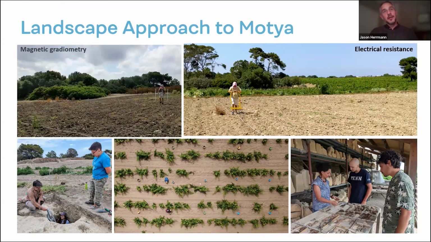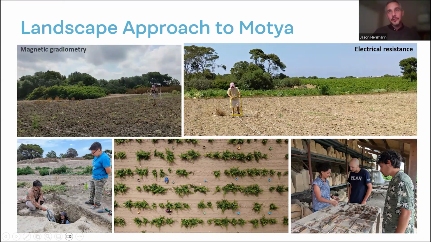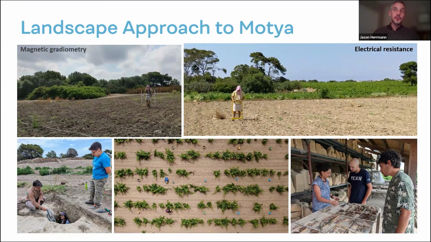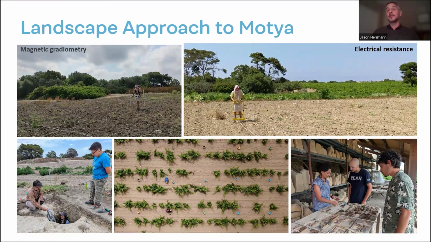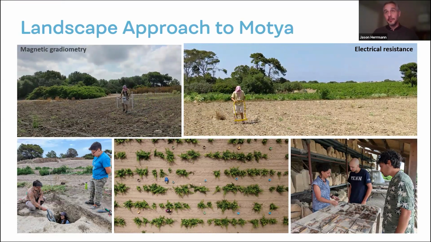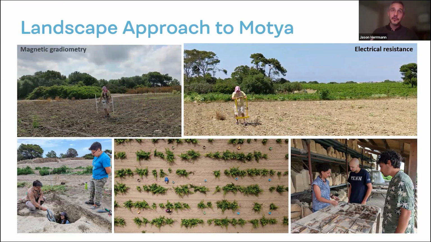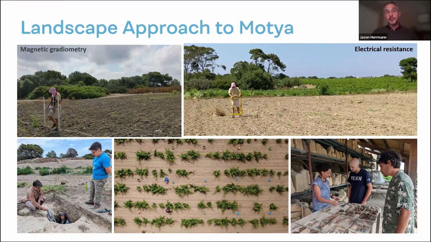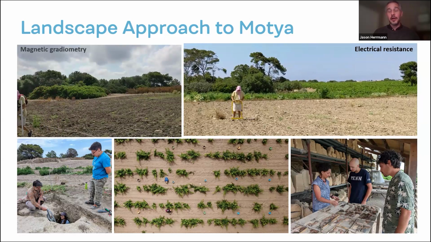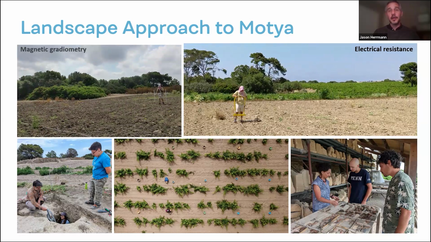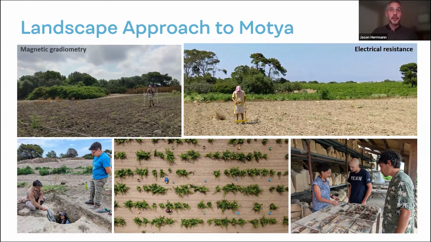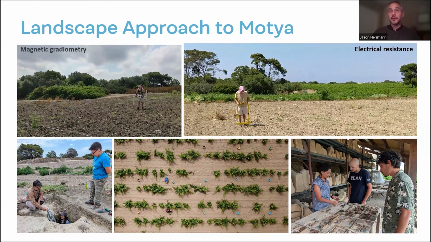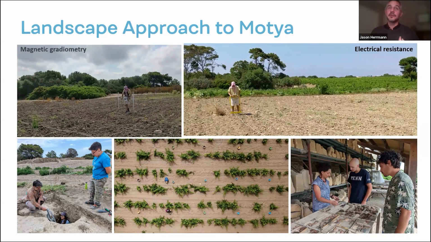So this is where I come in. We apply a landscape approach to understanding the site. And in archaeology, when you say a landscape approach, it usually infers the use of remote sensing technologies. So you'll see a lot about remote sensing technologies in the next lecture. I also one year ago presented how we're using remote sensing technologies to document and recover a lot of Black cemeteries surrounding Philadelphia.